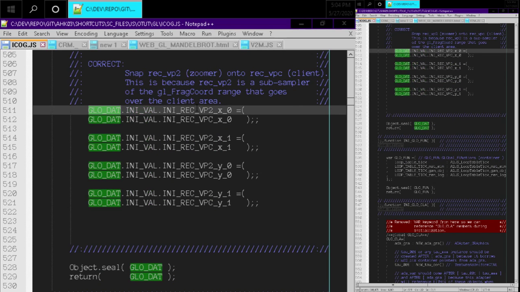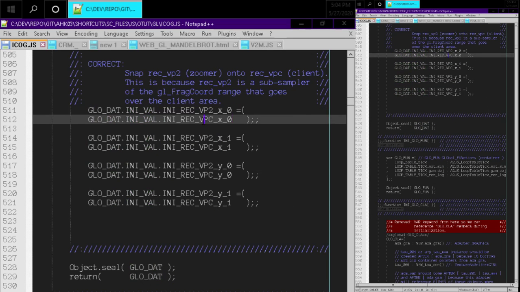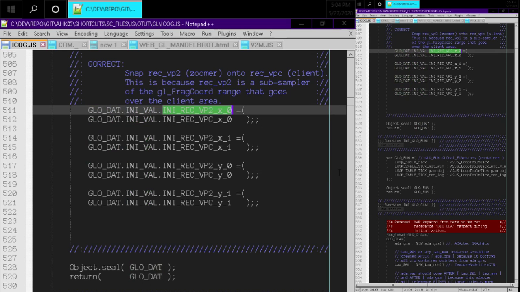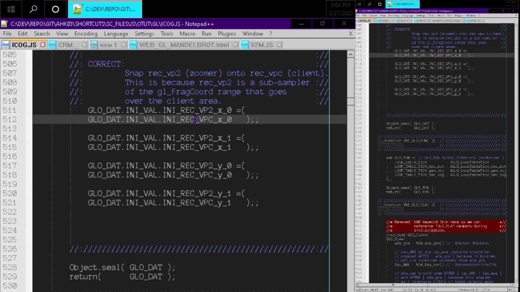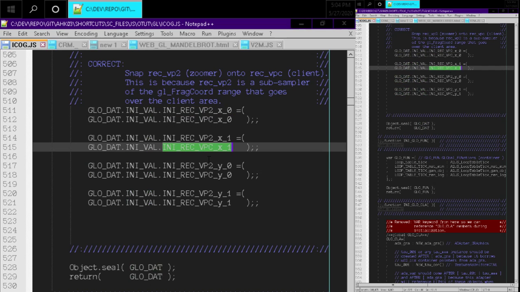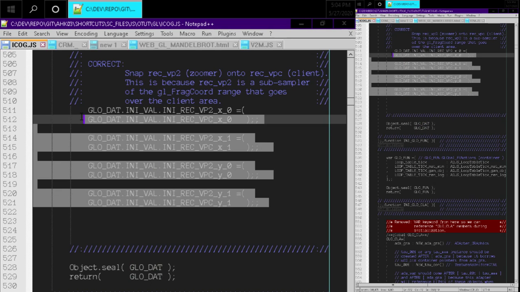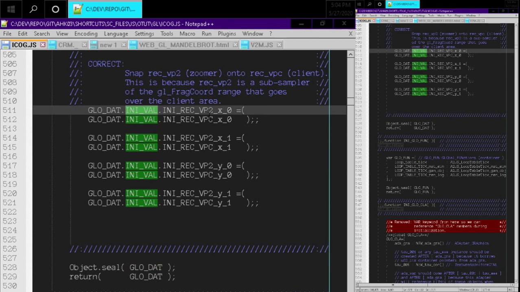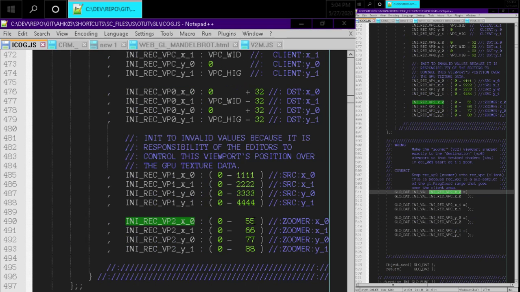I just went global data dot this and global data dot this. So I took null or undefined, and then I assigned it to something that didn't exist. That made it so that the actual viewport values never got written to. And because they never got written to, because I forgot this part, the original values for VP2, if we go up here, negative 55, negative 66, negative 77, negative 88, stayed in the code.